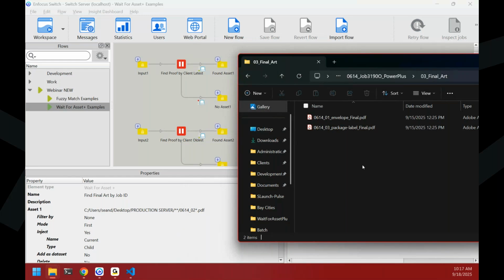So what this has done, you could have 100,000, you could have 1,000,000 assets in a production folder, and it's going to logically go through every possible folder, find the file based off the pattern you're looking for, and return you that file, rather than in the original setup, it simply errors out because it can't find the file, and then you have to do some digging to find that result.